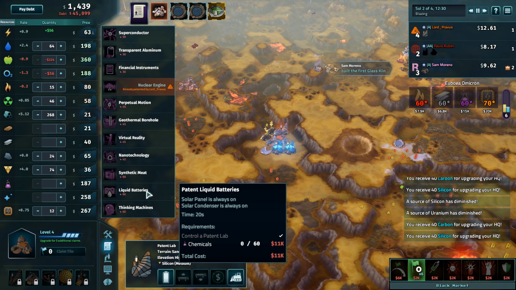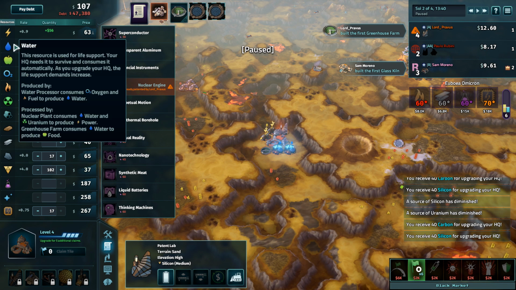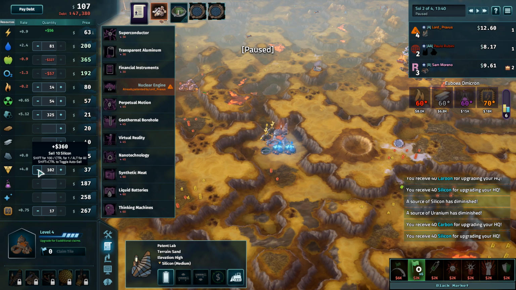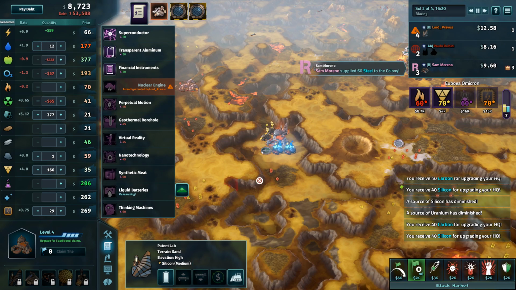Wouldn't mind that. Perpetual motion, save me some power. Not important right now. Financial instruments could be good. San Marino's having a little bit of trouble with debt, but until they go down to the C or D rating, I don't think it's going to be that useful. I think we try going for liquid batteries, actually. Let's sell off some of this uranium. Let's sell off some fuel. Sell off some water, and go for that.